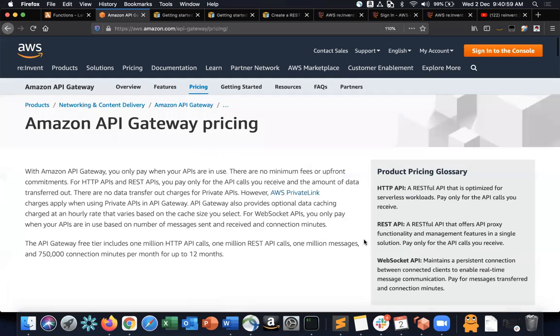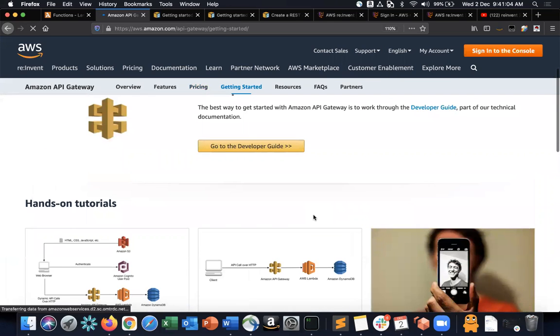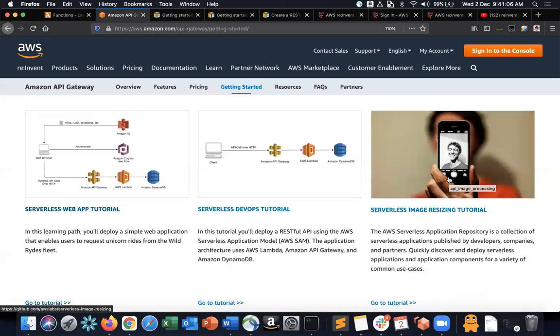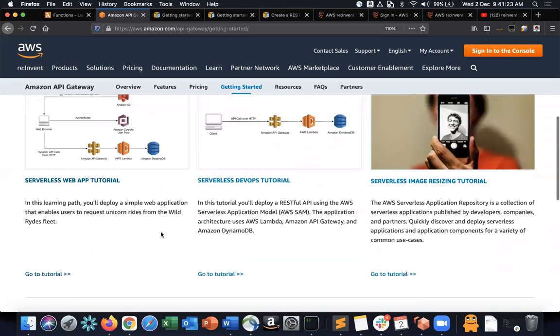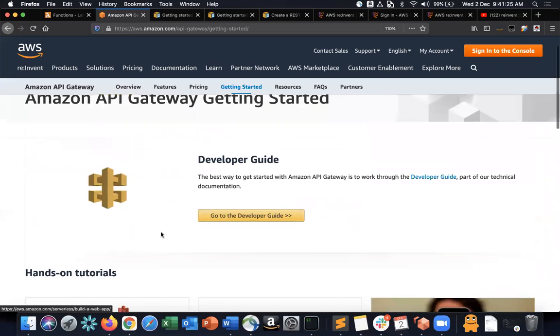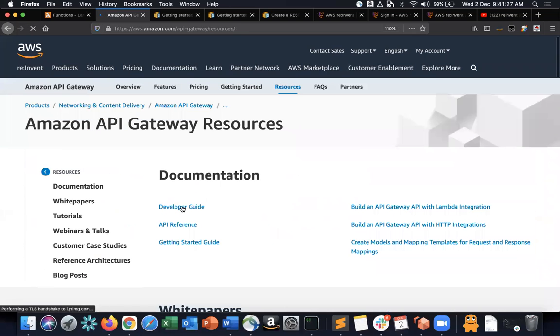And there are different types of pricing. So we can get started. There's a developer guide. There's also a serverless image resizing tutorial. We're going to look at this. Don't worry too much right now. Yeah, resources as usual.